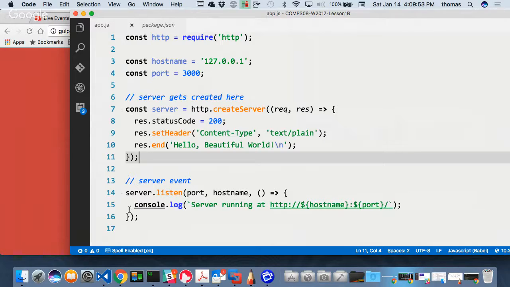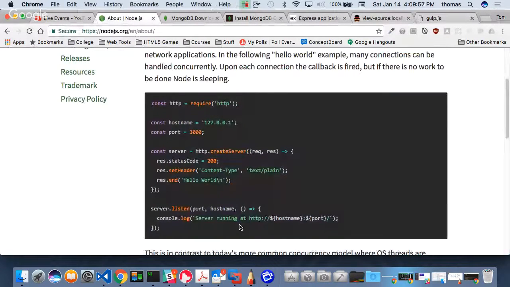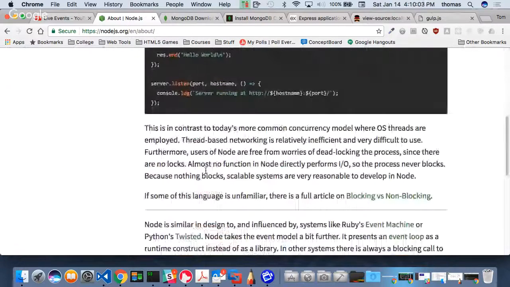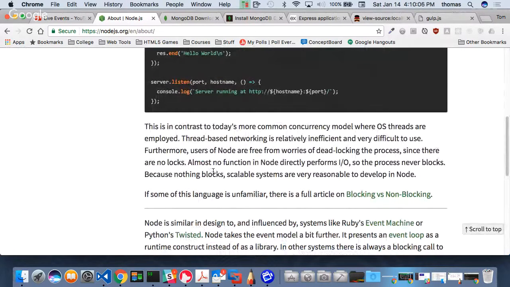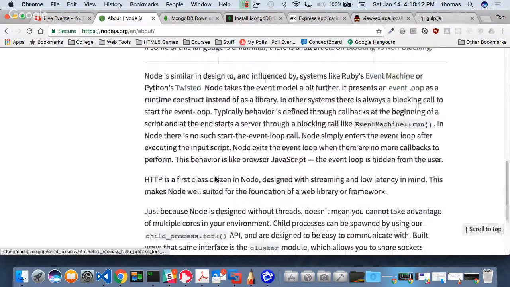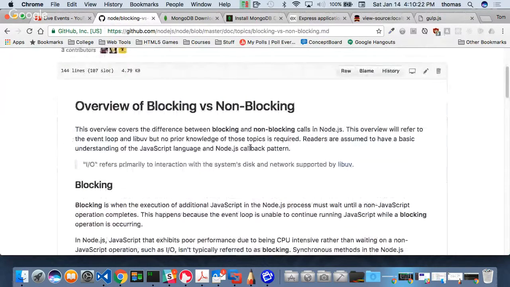The place where I got this, remember, I went to Node.js, nodejs.org, and if you go to the About page, this is a great little resource, by the way. If you actually read it, it talks about blocking versus non-blocking code, what blocking and non-blocking is.